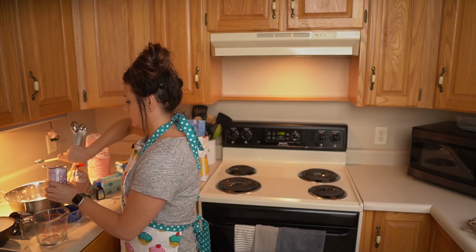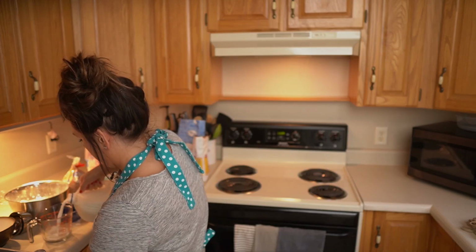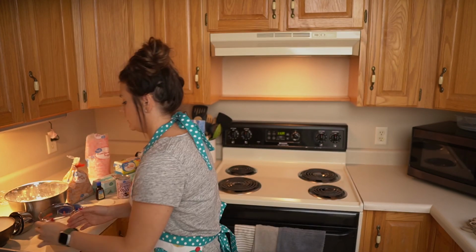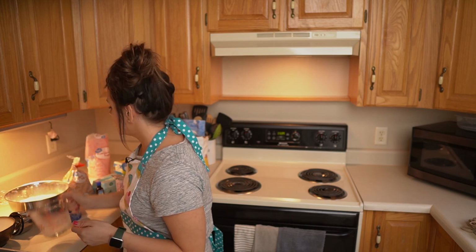Then you need 4 teaspoons of baking powder, not baking soda. I don't really know what the difference between those two are, but I know you don't use baking soda in this. And 4. Next, we need 1½ cups of milk. All right, so you're gonna pour that in. And the great thing about this recipe is to make the batter, you're just mixing it all together at one time. Then we need 2 eggs.